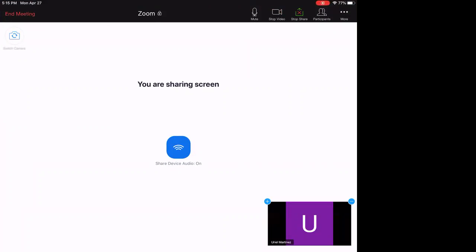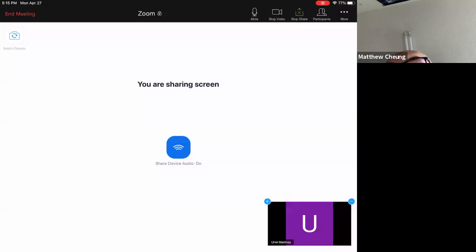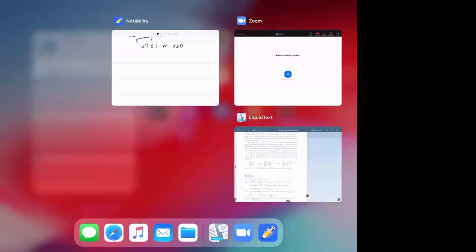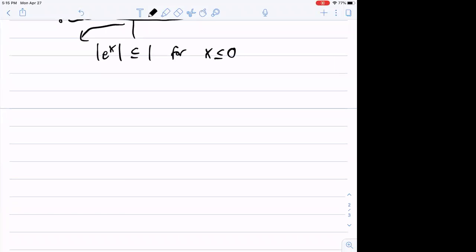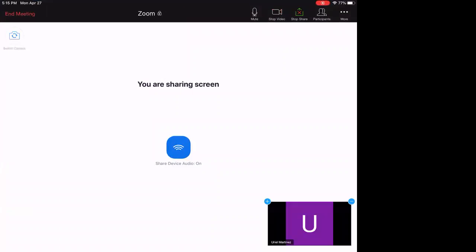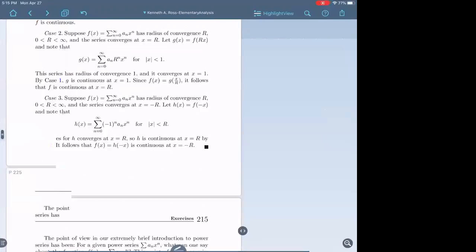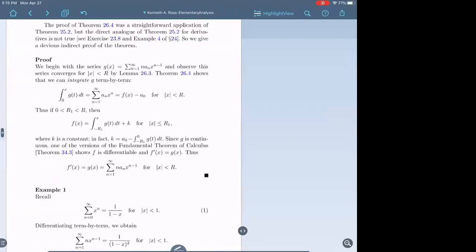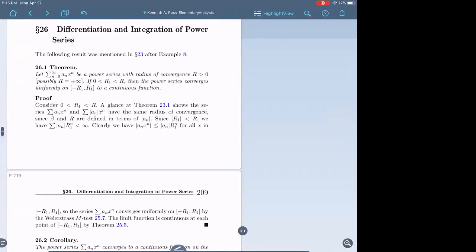I have a question on the Weierstrass M test. Is it an if and only if? Can we use it backwards if we wanted to? Like, if a series of functions is uniformly convergent, then we can say that there exists an M_k.